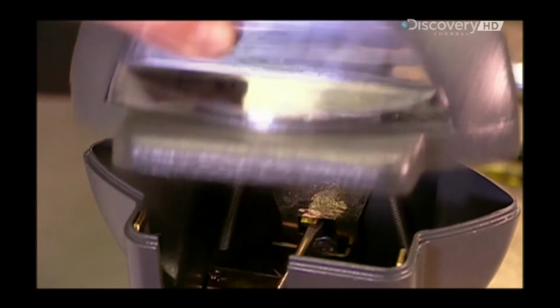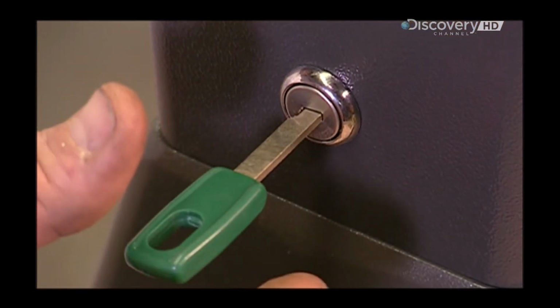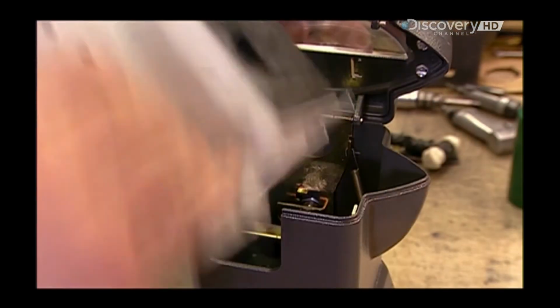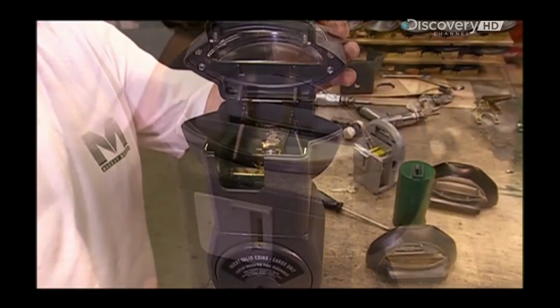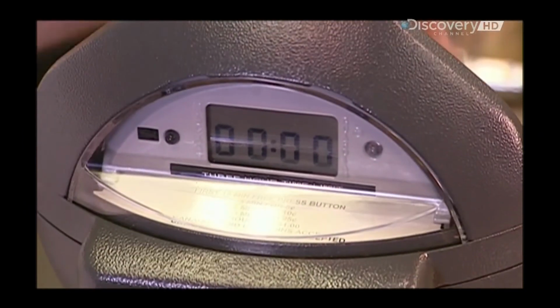Then he places the iron case that will hold all the mechanics on top of the vault containing the coin canister. He attaches the windowed cap and strap assembly with hinges. And there's a third lock to help protect the electrical components of the parking meter. After a check for fit and function, he installs the actual mechanics. This means it's all systems go.